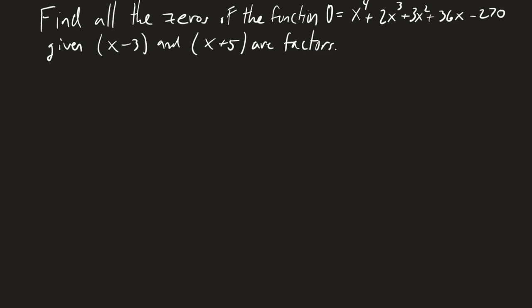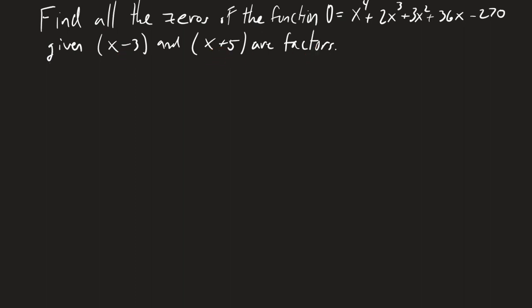All right, guys, here's this big old section, 8.7, these big problems involving all these different skills and pretty tough problems. I'm trying to point out things to pay attention to as you're going through and hopefully make it easier on you. So let's read over the question here first. We're going to find all the zeros of the function. It was this big old long function given that x minus 3 and x plus 5 are factors.